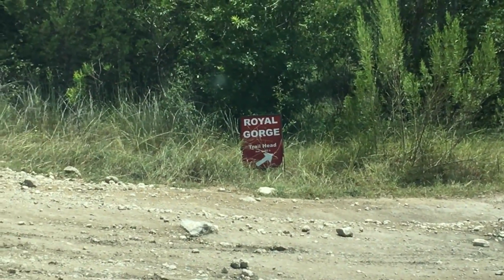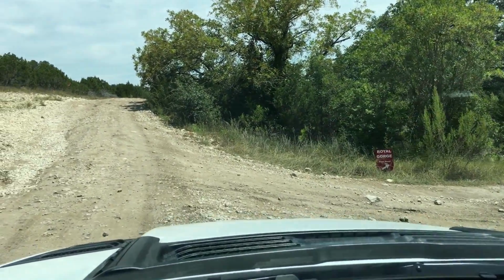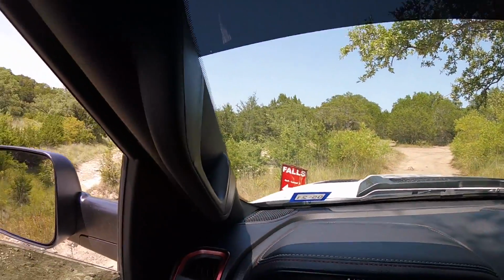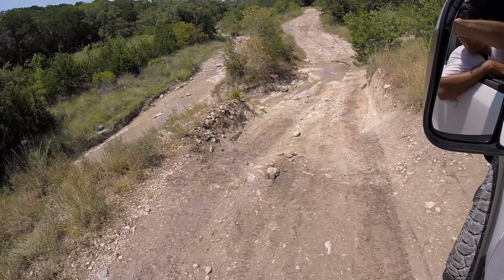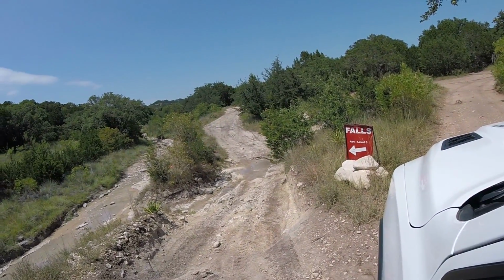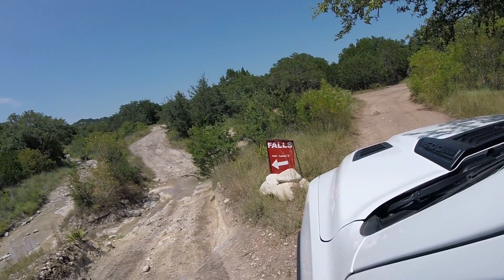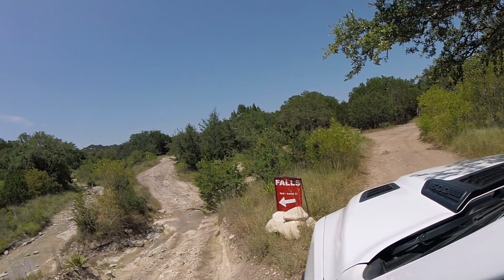Okay, that's my bad. This is Royal Gorge, not where I was back there. Well, I was going to try to get to the falls. It is a level 3 trail, which they suggested probably shouldn't take the Rebel on. And you can see right here, there's a pretty big dip into that. I'm sure this could make it, but just not ready to get any body damage at this time. But back there is a beautiful waterfall. I guess it's the Hidden Falls of Hidden Falls Adventure Park. We made it there in the Rubicon before.